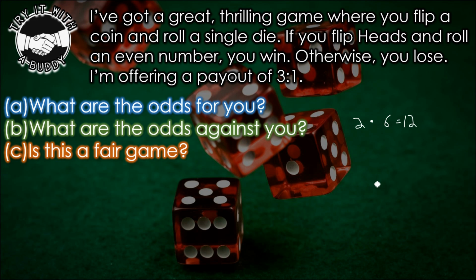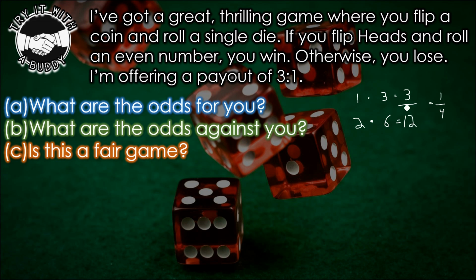Cool. Alright, in how many do I win? Well, okay, I'd have to flip heads and roll an even number. There's only one way for me to flip heads, and I have to roll an even number. There are 3 ways for me to roll an even number. I could roll 2, 4, or 6. So, the total number of outcomes in which I'm a winner is 3 over 12. That's 1/4, or 25%.